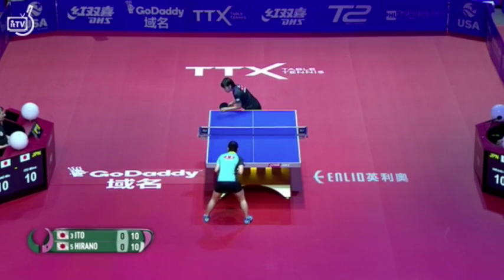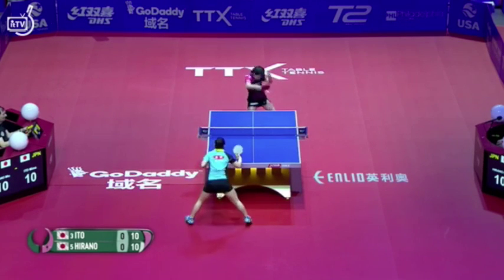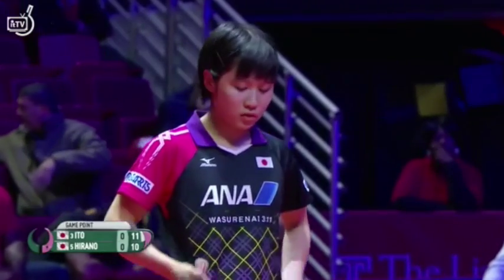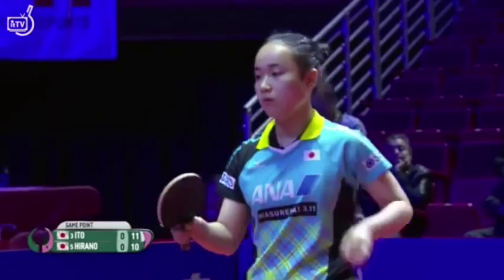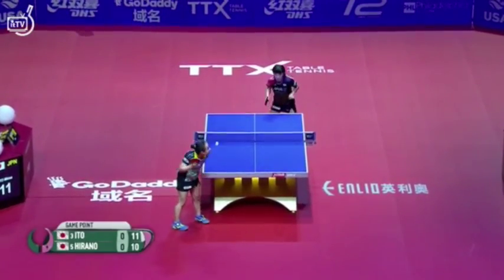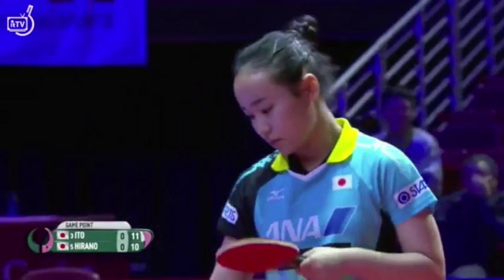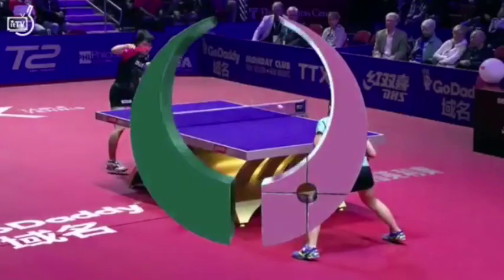So Hirano now with the serve at deuce, going to be alternating serves. Bit of side and top. Clever receive from Mima Ito. Again, she can still generate some spin with that backhand, the medium pips. Not only does it affect the bounce of the ball, but also the direction of the ball that Hirano hits. Both players pulling out the clever backhand receives. You'll have a chance to see both of these players doing those receives throughout the tournament in general.